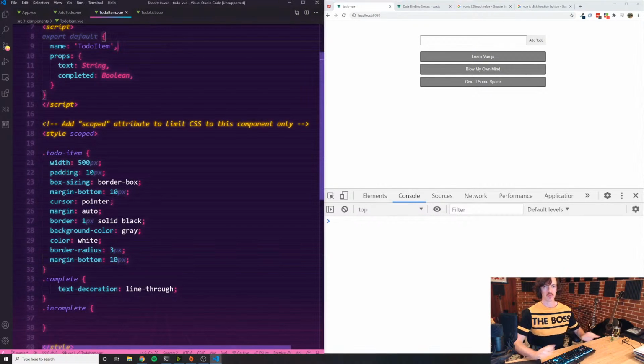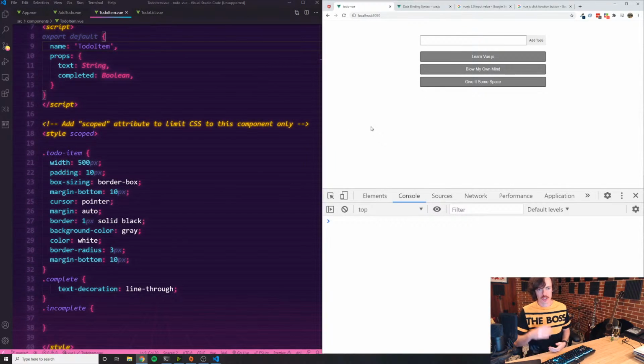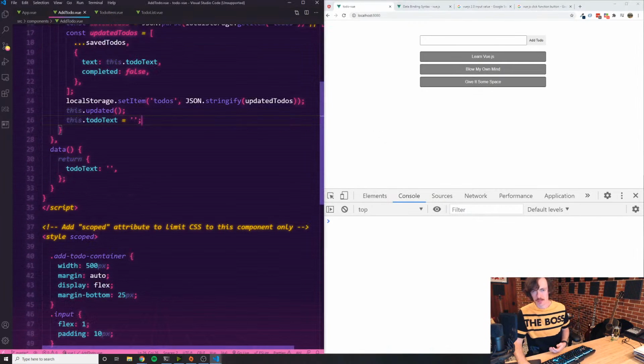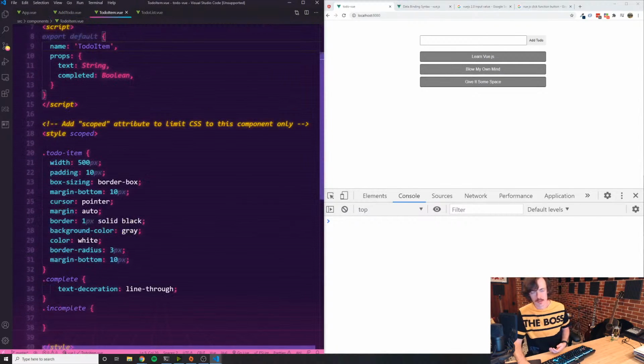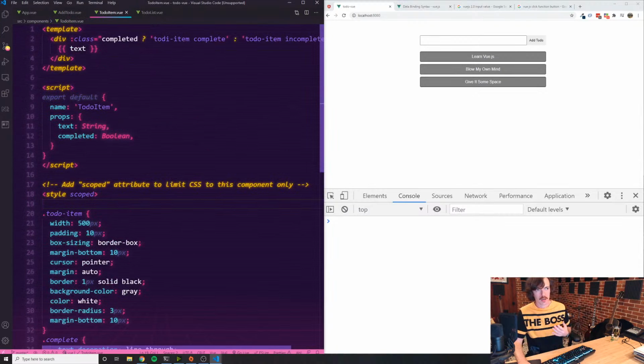So there's really only one thing left, which is to complete a to-do. And I guess when you click on a to-do, that should effectively complete a to-do. So that would happen inside of to-do item. We need to add a click function to each to-do item.